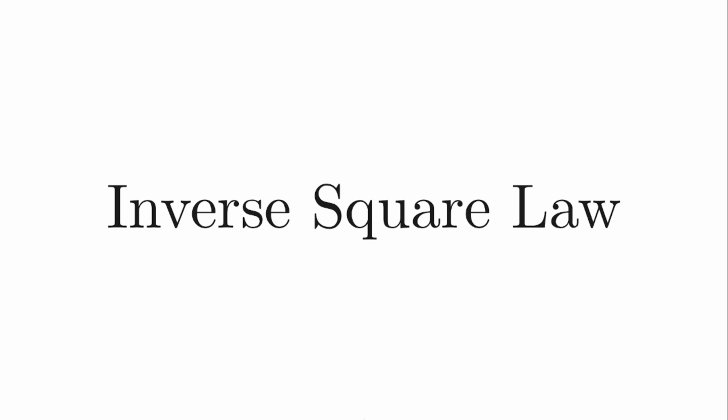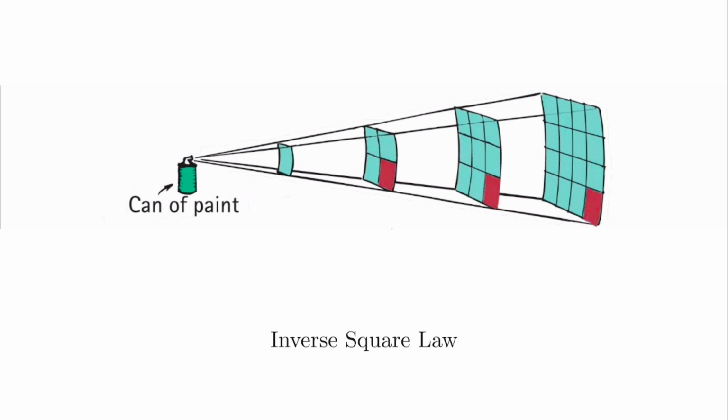Inverse square law. Even before trying to understand this law, let us try to look at a very small example. Take a bottle of paint, try to coat it on a wall. Up close, paint quickly coats. If you are painting it from far away, now it is spread out and it is very less concentrated. You double the distance and you have 4 times the area to cover. You triple the distance, you have 9 times the area to cover.